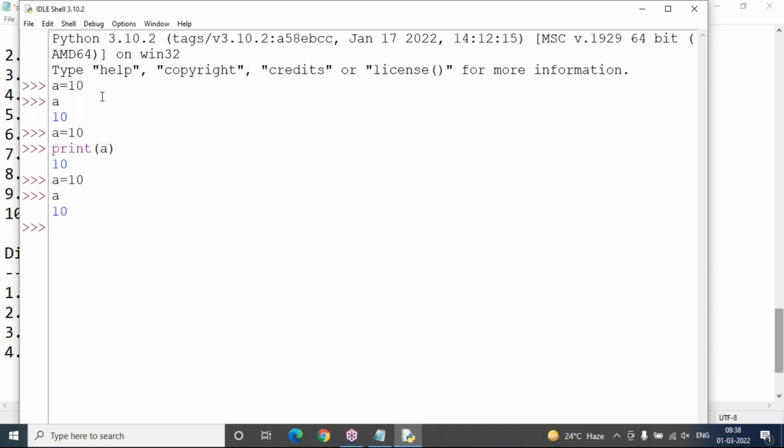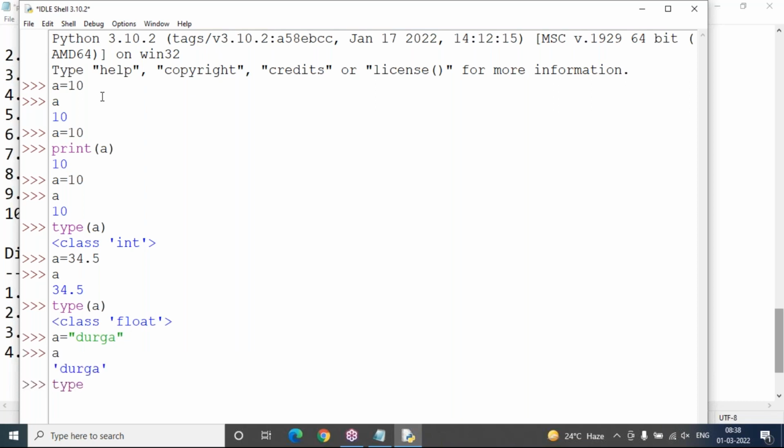A value printed. If you want to know what data type is assigned to my variable, like type of a, integer type is assigned, because the value is 10. 10 is an integer. Do you want to know which data type is assigned to your variable? Then there is a built-in function in Python, the type function, type of a. At the same time, for example, a value 34.5, and I want to print a and know the type of a, what type it is: float type. Suppose a value equals Durga, I'm giving a string, print a.